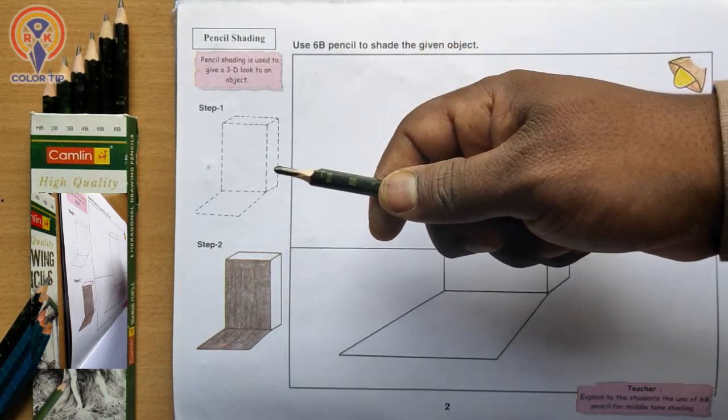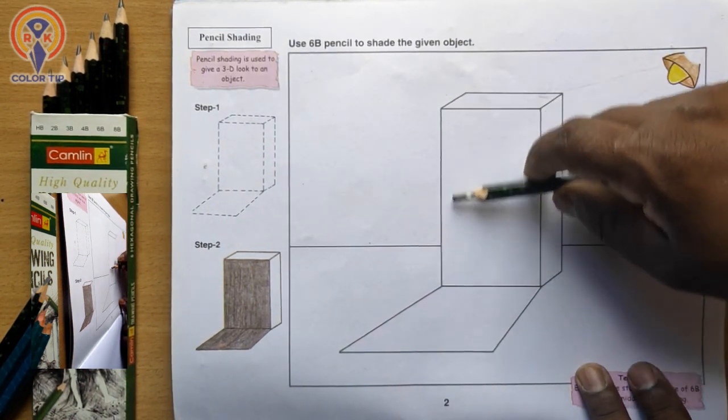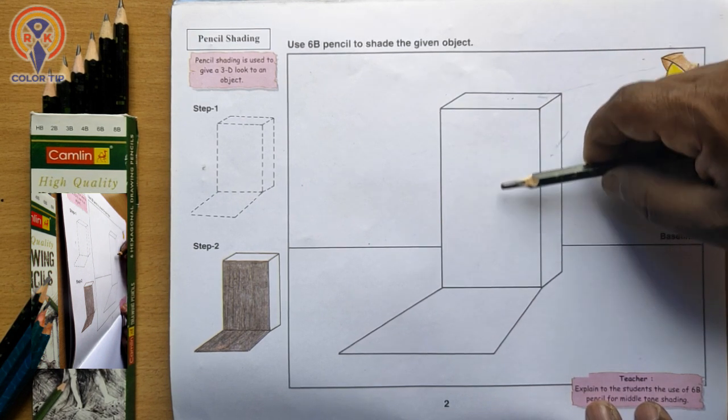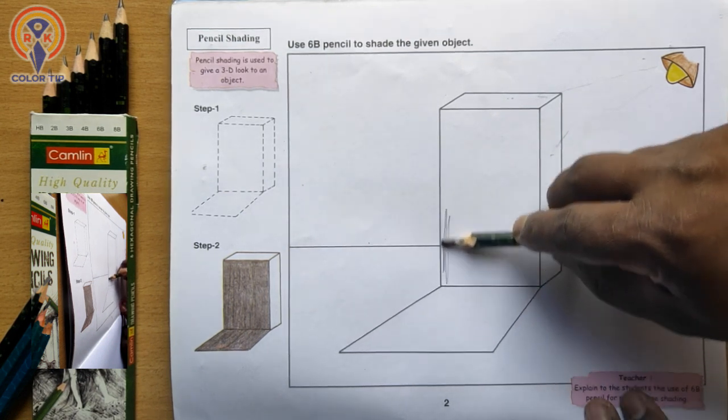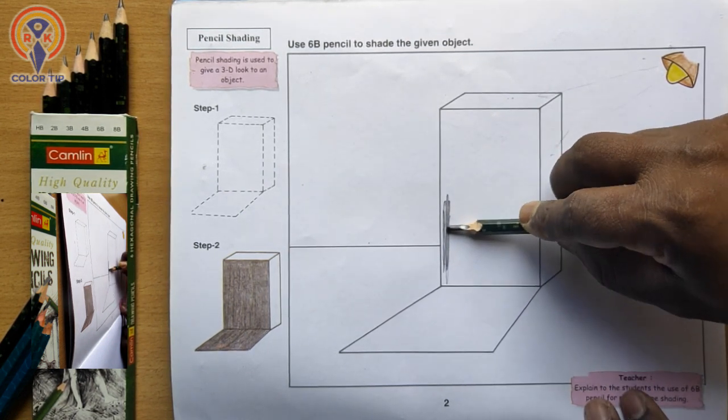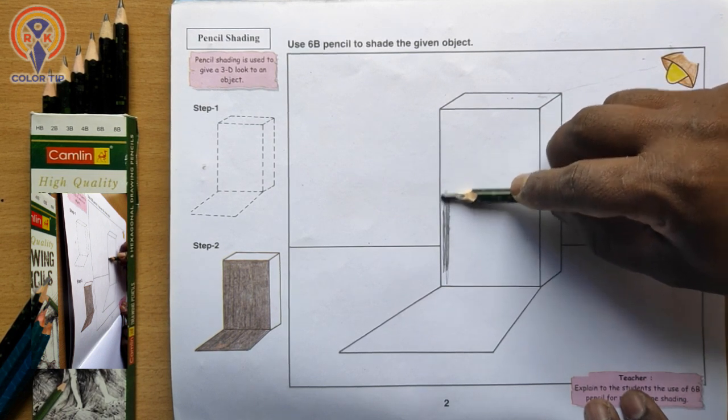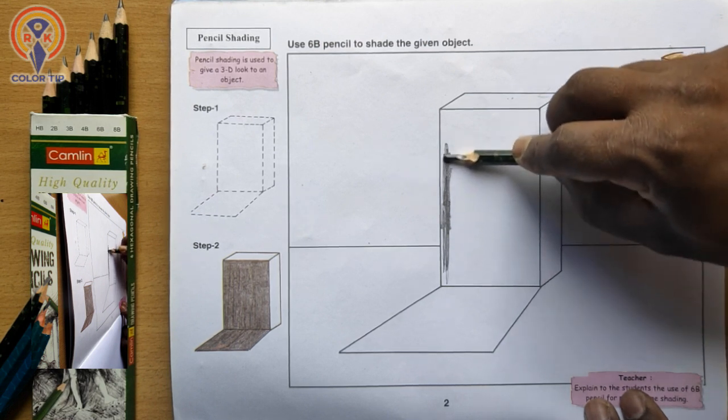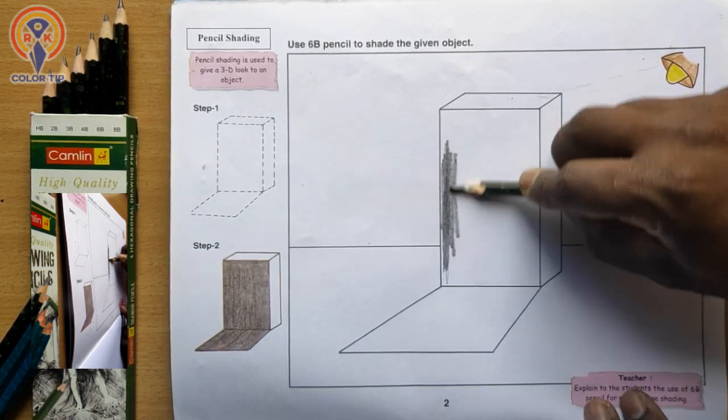Hold a pencil like this and start shading at this part. Light is reaching this space as well as this one, but not this one, so let us shade it into a darker one. Keep your pencil as flat as possible to the surface of the sheet and start moving your pencil to form a shade. It's called underpalm position.